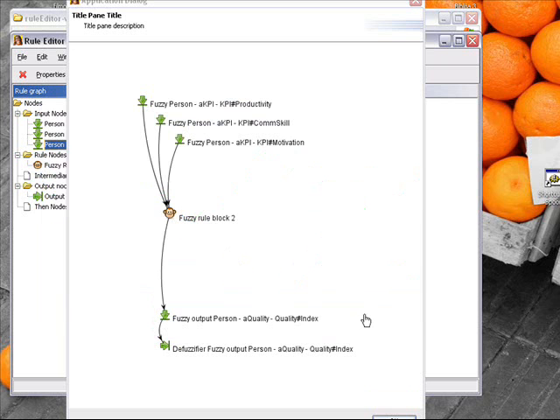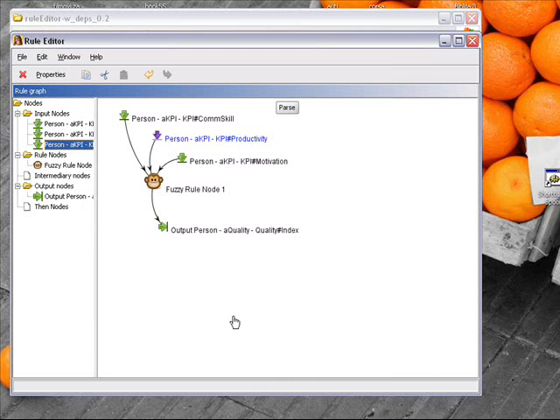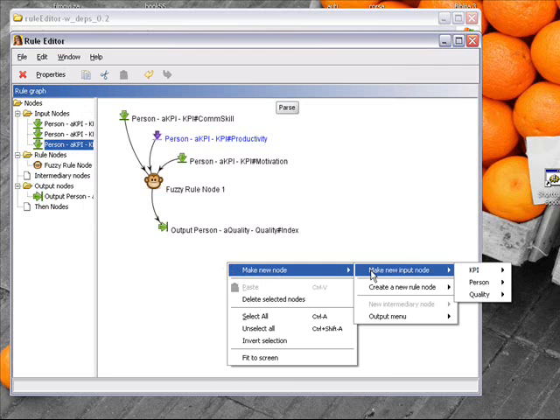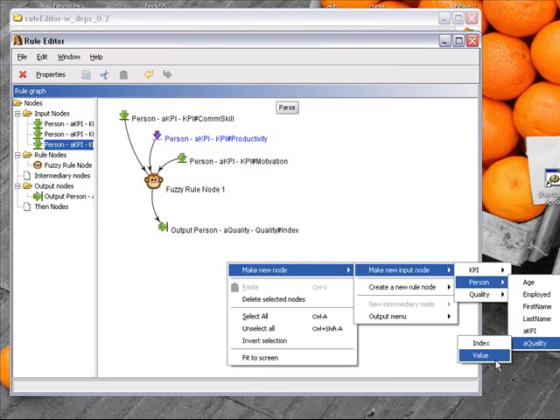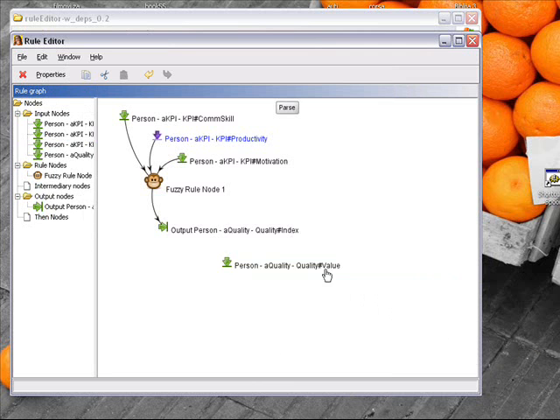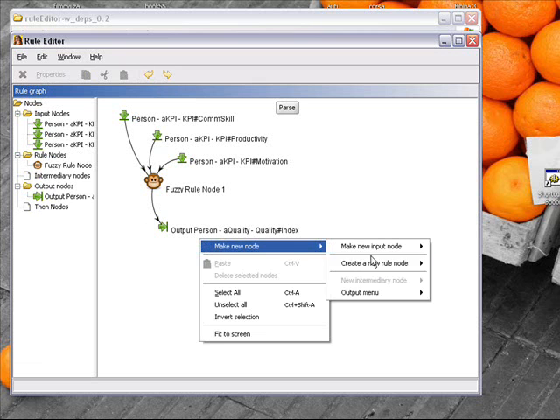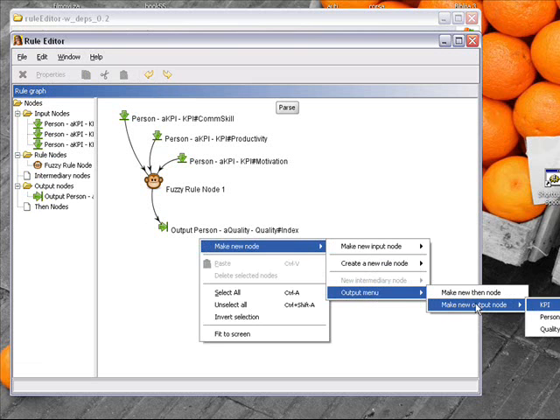And there we have it. We created our first rule. Now we shall create a rule for translating this quality index into quality value. We shall do this with a decision rule. We of course need the quality value as the output node, not as the input node, as is now created. However, we also have undo, so we'll undo the creation and make another try.